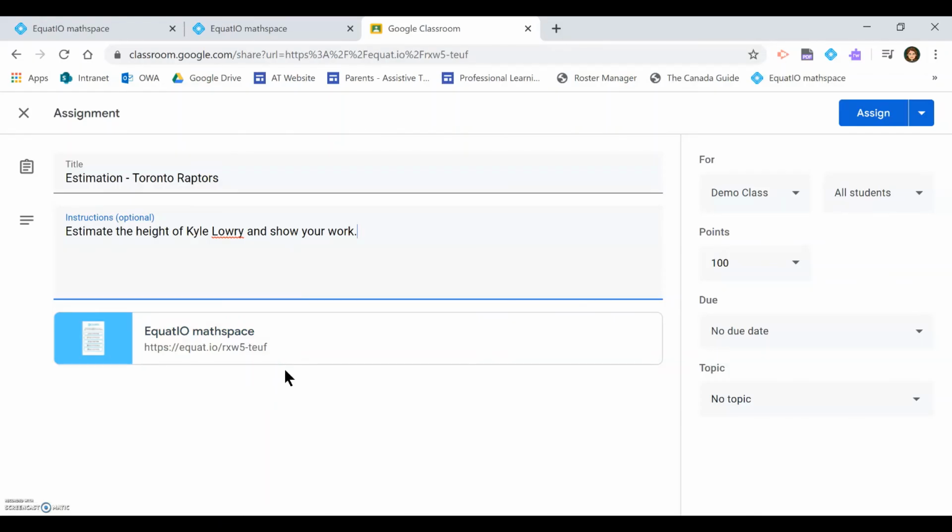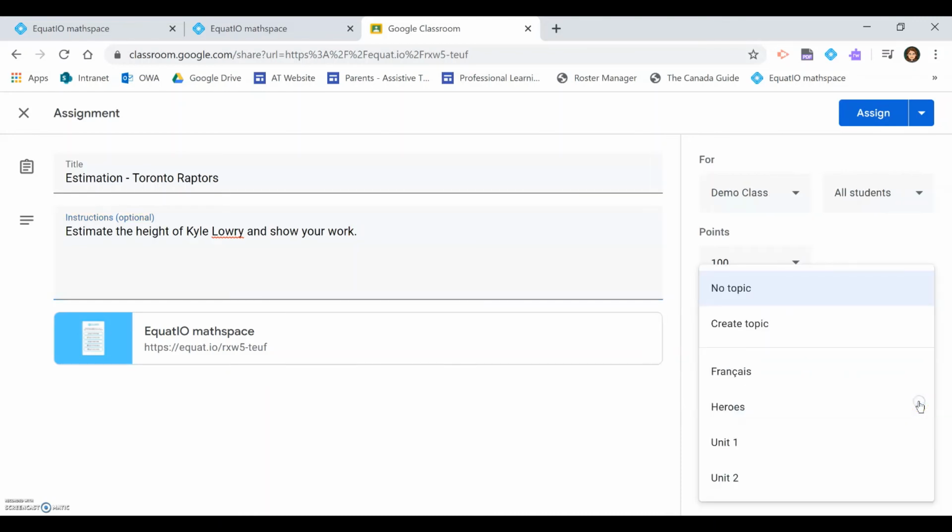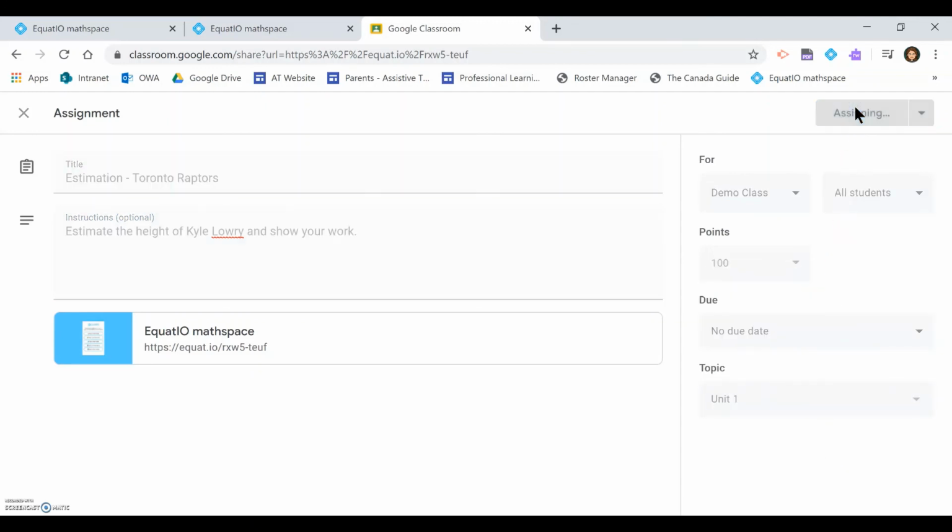And then on the right, we can choose which classes we want to assign to, whether it's certain students. We can assign a point value. We can include a due date if we like, and we can also place it under a specific topic. So we can go ahead and click assign.